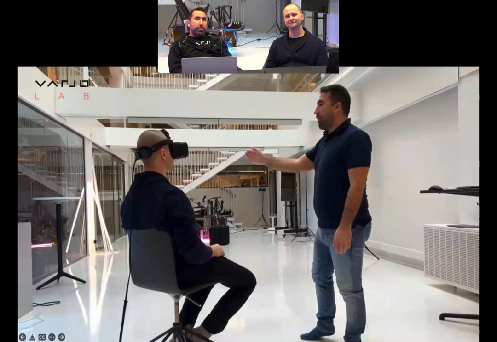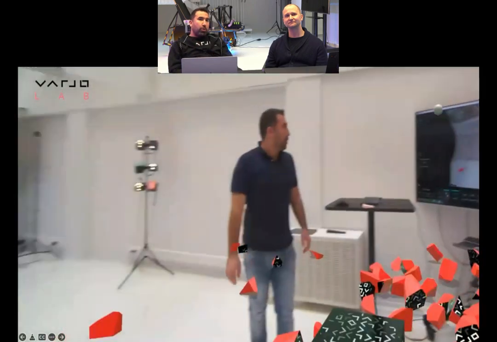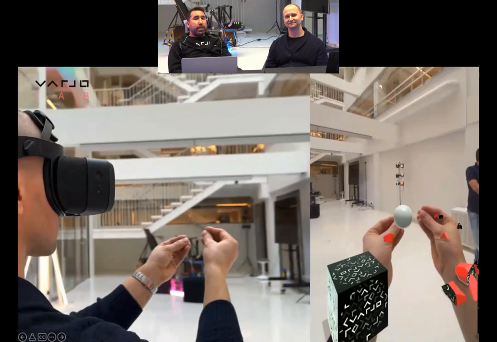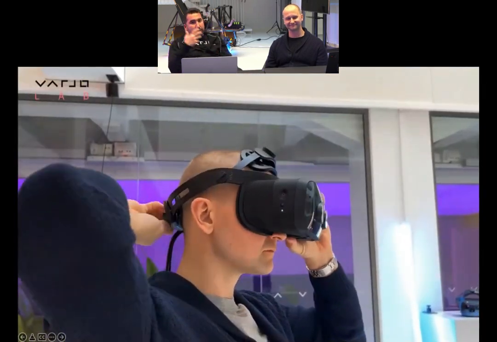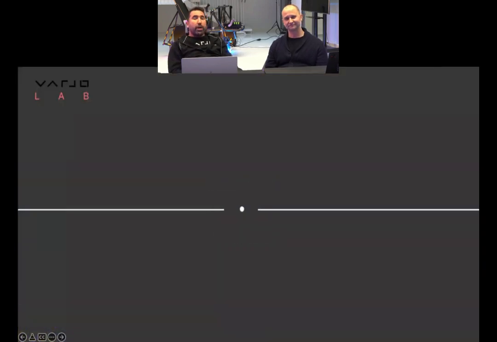So he looks at my hand, and then he looks at the virtual cube over there, and he is able to blow the virtual cube apart. And in this one, he focuses on his fingers, and the sphere comes closer to him, and he focuses further away, and the sphere moves away from him.